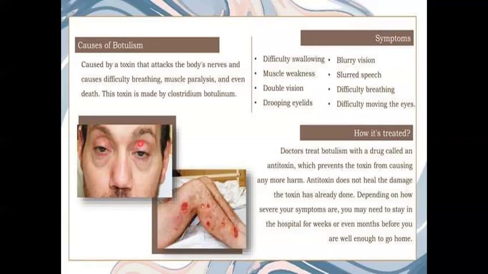Now, as I was saying, you've heard of Botox. What usually happens is it's used in plastic surgery, in patients who, let's say, have wrinkles and want to get rid of them, for people who have hyperhidrosis, which means you sweat a lot, or if you have muscle spasms on the face. So we inject you with this botulism toxin. It will cause muscle paralysis, so you won't have that muscle spasm, and the wrinkles won't form.